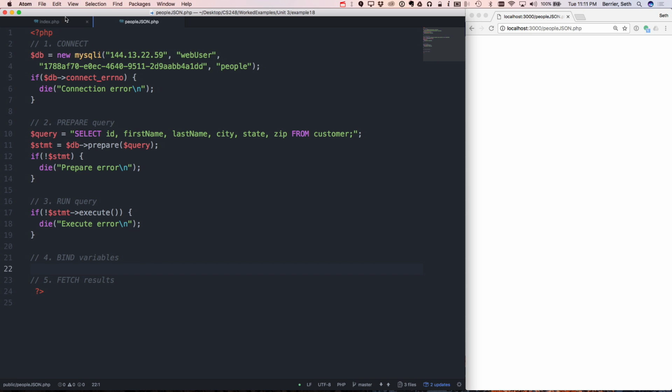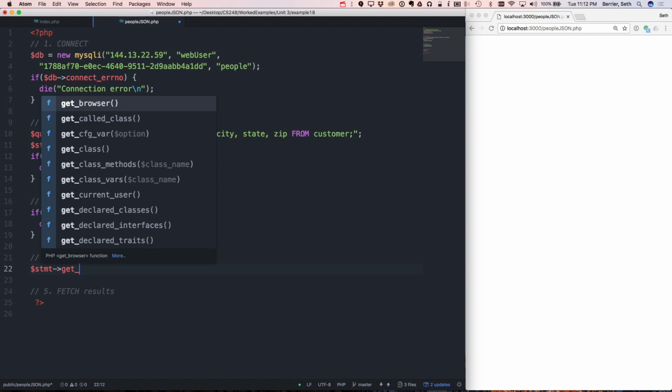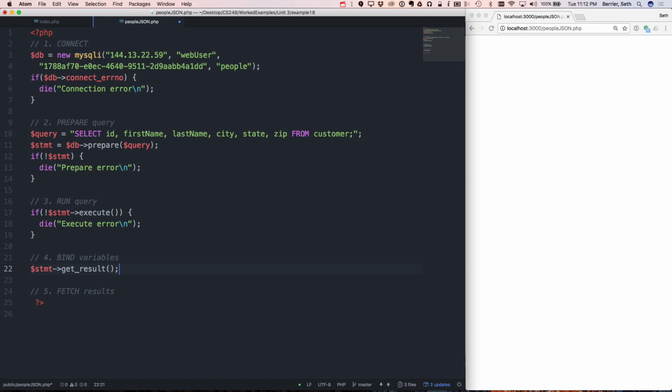Anyone that accesses this page, peoplejson.php, should expect to get back JSON, not surprisingly. So we don't have to do as much to it. We can grab the data, and after executing a few simple functions on it, we should be able to spit it out in JSON format. So for this, we will in fact run a new function. It's called getResult. And so instead of storing the result so that we can iterate through it, we're going to actually get it. And this returns it as an actual object.